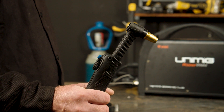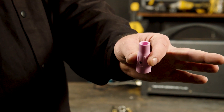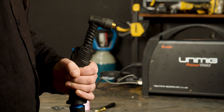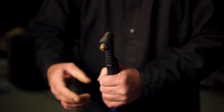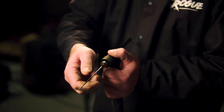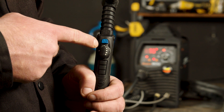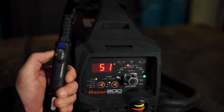Part 13 — Torch setup. To set up the T2 torch that comes with the machine, you will need these consumables: a head gasket, a heat zone isolator, a gas lens and collet, a back cap, a shroud, and a tungsten, which we will go more in depth on in the next section. To put these consumables on a T2 torch, you will need to slide on the head gasket, screw on the heat zone isolator, push in the gas lens and collet, screw on the back cap, slide in the tungsten, and push on the gas shroud. You can also set up remote mode for use with the optional foot control or the torch control. To do this, hold the button for 5 seconds or until the machine beeps and the green light comes on. You are then able to change the amps using the optional foot control or the torch amperage control.